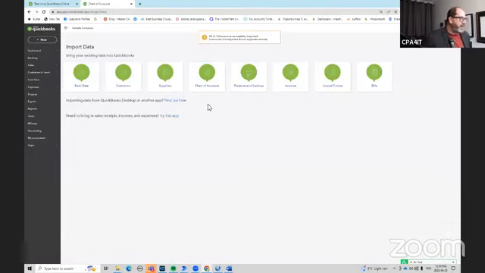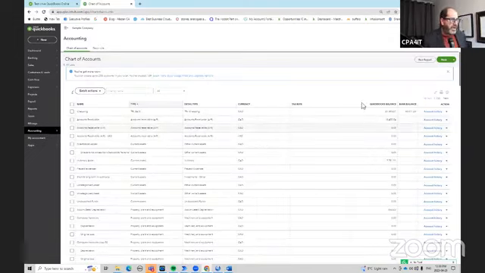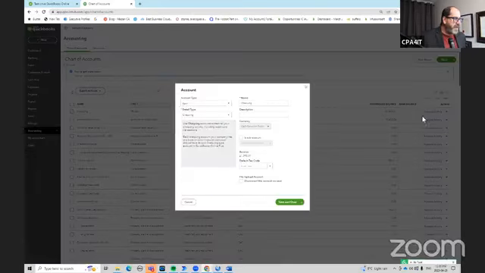So we are done. We're going to go back again to our chart of accounts for one quick second to show you one of the other things that you can do. If you are on the long method of HST, you probably want to make sure that for each one of your accounts, you're setting a default tax code.